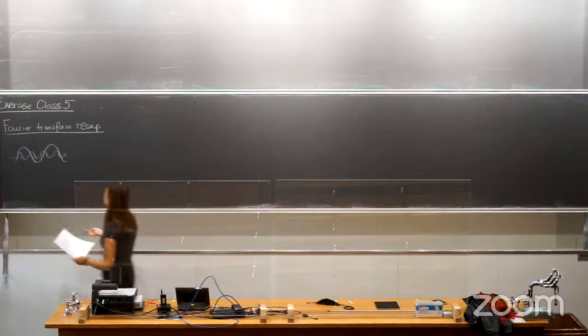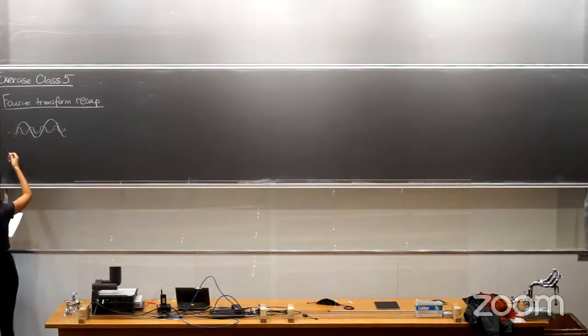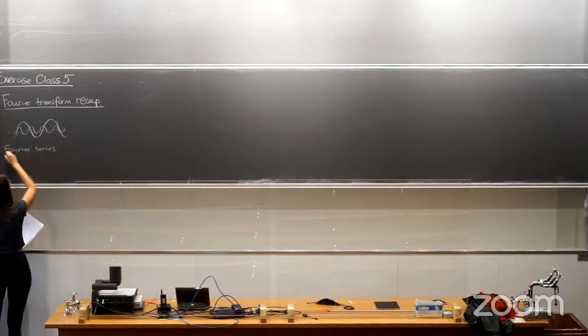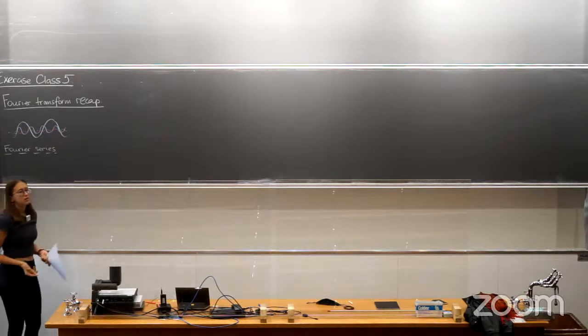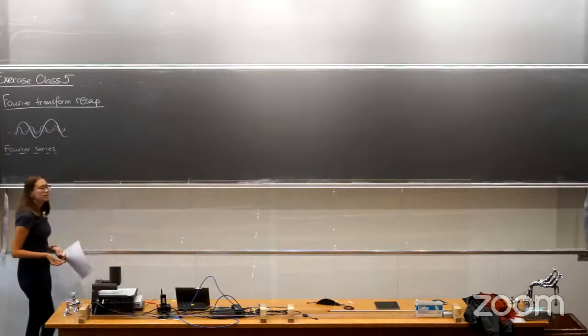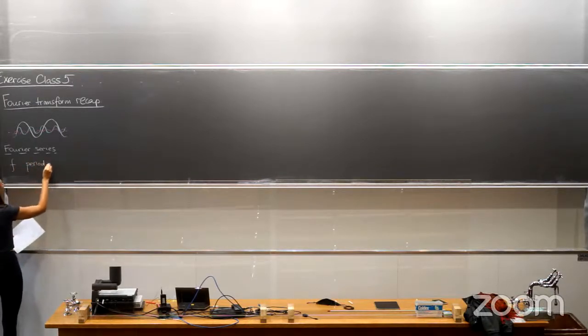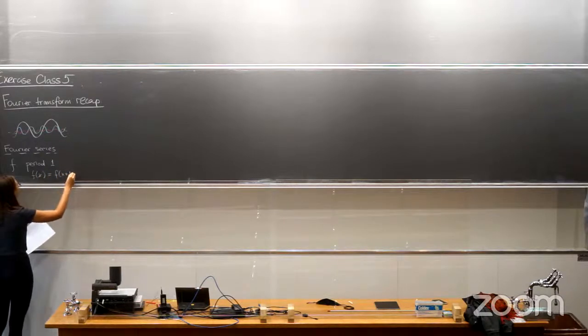Okay, so to start off, let us start with simple examples of functions for which this is more or less straightforward. So we will start with Fourier series. All the results I present here, I will not give any proofs for. The proofs and all exact conditions on the functions you can find in, I guess, the Analysis 2 course or so. Here I'll just present the results. So suppose that we have a function f which has period 1. Period 1 means that f of x equals f of x plus n, for any x and any integer n.